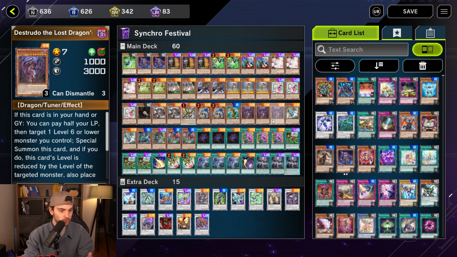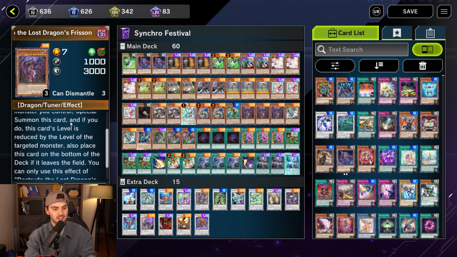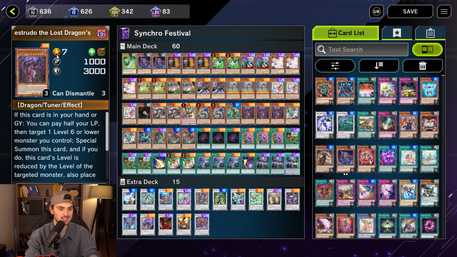We also have Strudo, which is a very good card to mill because this enables your level 7 synchro plays. Target a level 6 monster on the field, special summon this card, but you have to pay half your life points, and then this card's level gets reduced by the level of the monster you targeted. So you will always be able to make a level 7 synchro monster with it, or you can also synchro with another monster, a monster that is different from the one you targeted, and go into other synchro plays. We also can mill the Zombie engine.